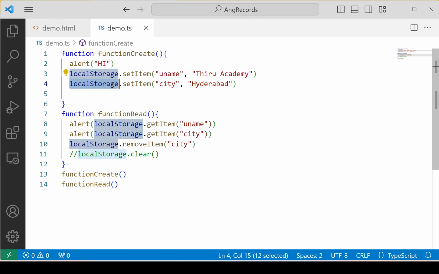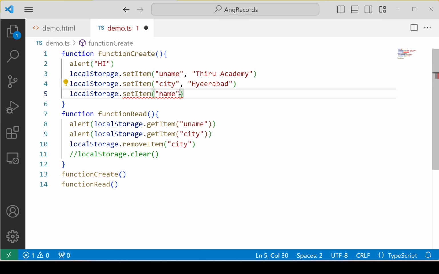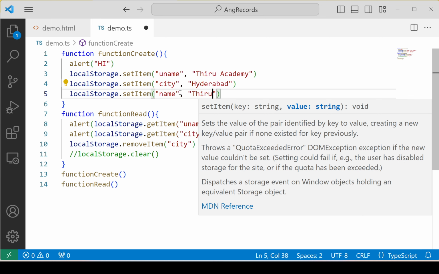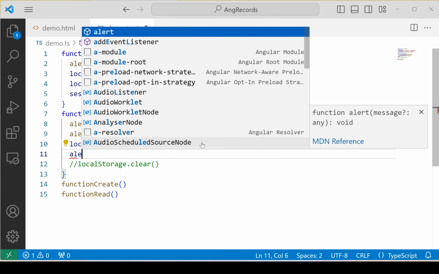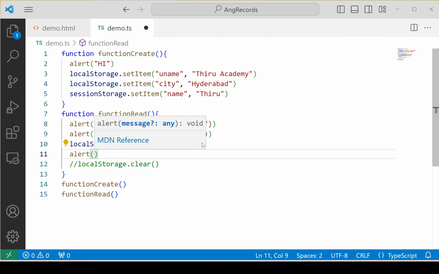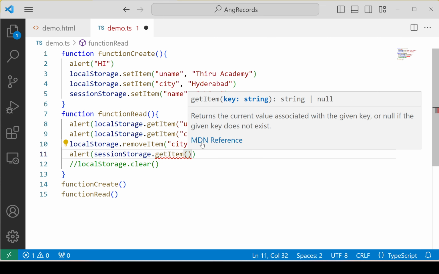In the same way, sessionStorage.setItem of name, Thiru I am giving. Sorry, it is session storage. Then alert sessionStorage.getItem of name.